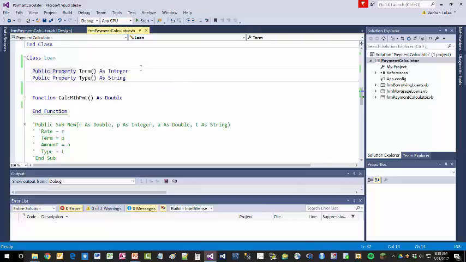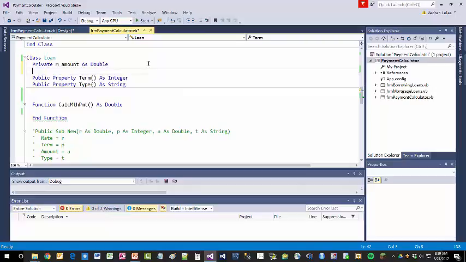Okay, we're going to start by specifying the private, rather than public, m_amount as double member variable. A private data member is going to have its value hidden from the outside world. We will need to define the public property block for writing, or setting, and reading, or getting, the values into and from the m_amount member variable. Okay, and we're going to do that in a minute right below here.